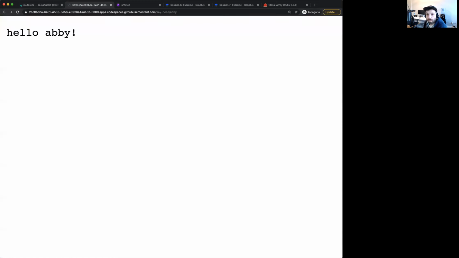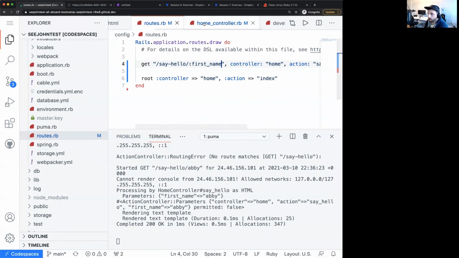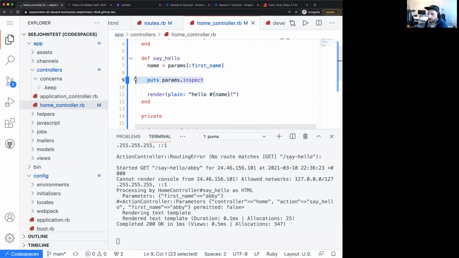The next question is, how did you get the output in the terminal? To get the output in the terminal, I added a line to the controller that did puts params.inspect. Erica asks, how do you input multiple params? We'll talk about that later. I don't want to confuse things now. Rajesh says, so get has no relation to routes from the main base URL. Is that right? That's correct. They're totally separate.